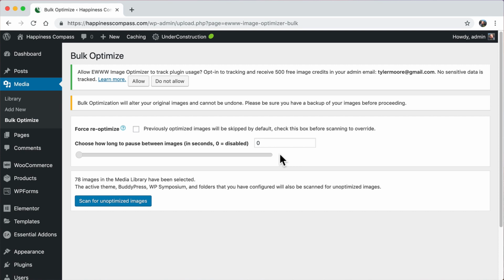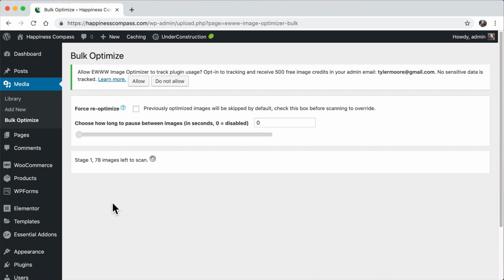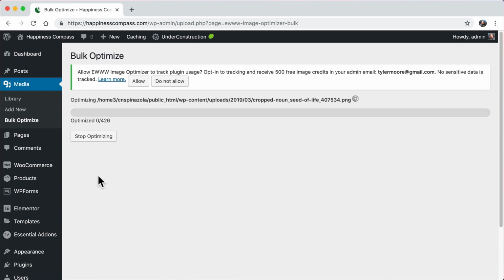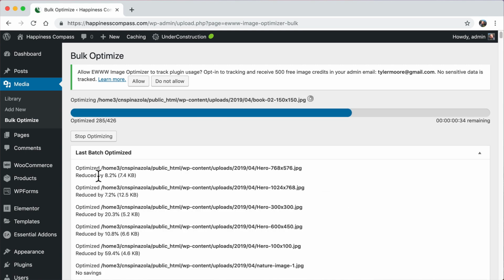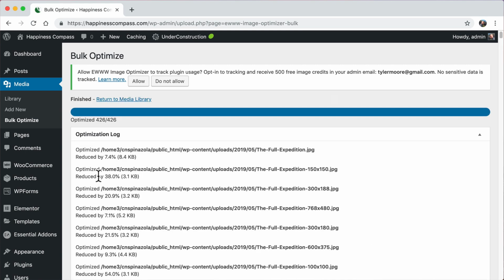All right, now we're going to scan for unoptimized images, and it's going to scan, and it found 426 images, so we're going to start optimizing those. And now through the magic of editing, I'm going to speed this up also. And we've optimized 426 out of 426.